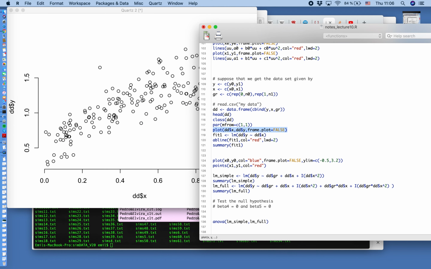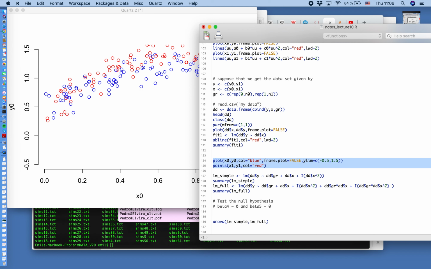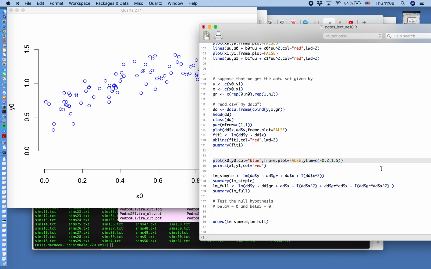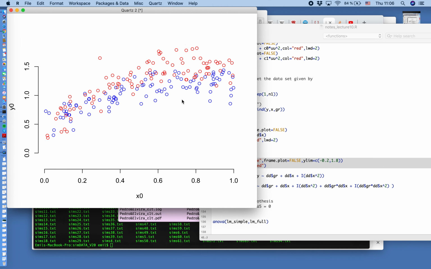So 1.5, let's see, 1.5. I need some more space. Okay. Even here you can sort of see it, but it's not easy to see. And of course, this is when you split it into two groups like this. This is an indication that it might be a good idea to try an interaction term.